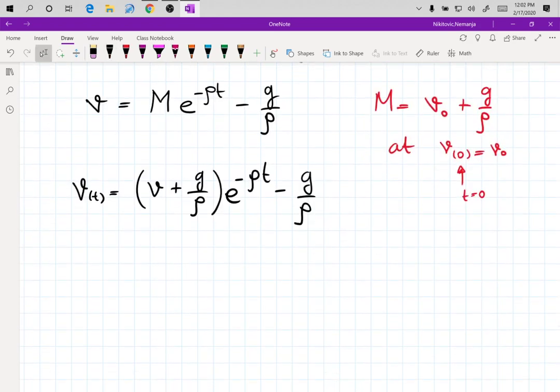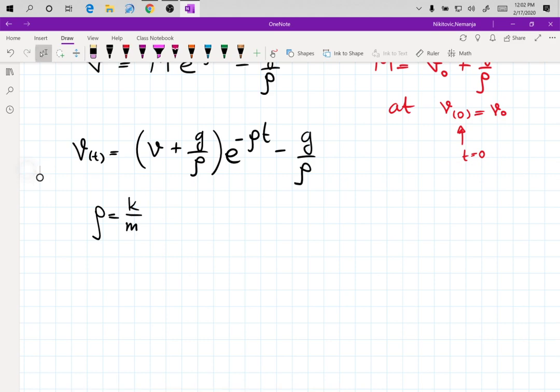And now, we don't care about rho. We're going to put in our k, which is our air resistance constant, and our m, which is the mass of the object that is falling or being launched. So now we know that rho was given as k over m. This part is not in the book, but this is the full equation now. So v of t is equal to, this is v0. Please fix that. This is supposed to be v0.